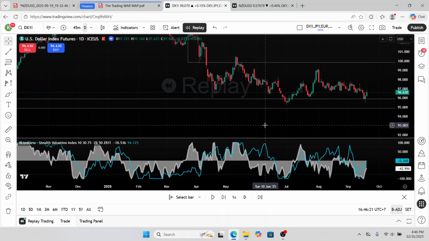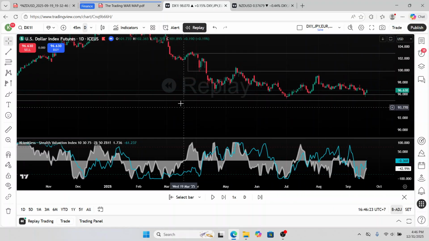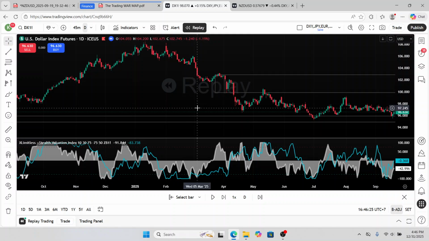And if you just keep going back in history, it's not something that works every time. Like here, we went down, didn't work. Here, we went up, it was bullish for 3 days, so that would have been a good trade. Here, price went up for 3 days and actually went up aggressively before it went down after. And the last one I'm going to show here, December 2024, when we were undervalued, price went up.